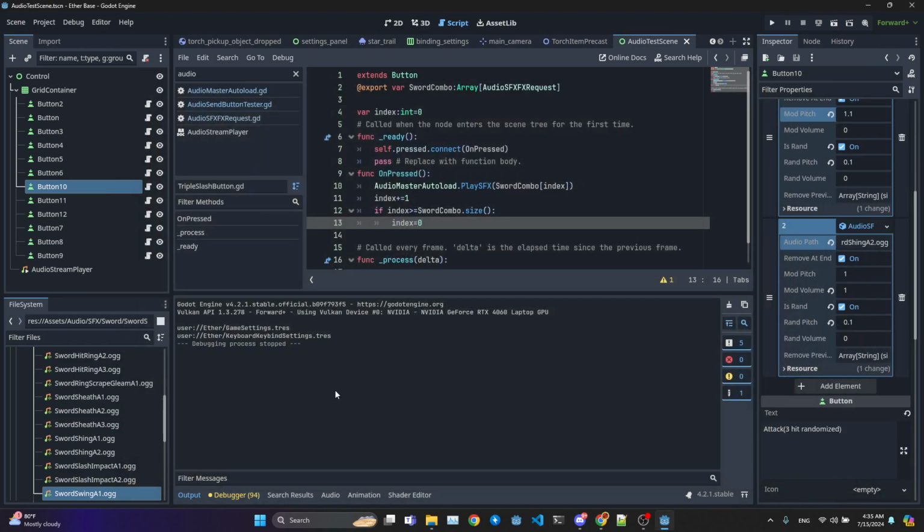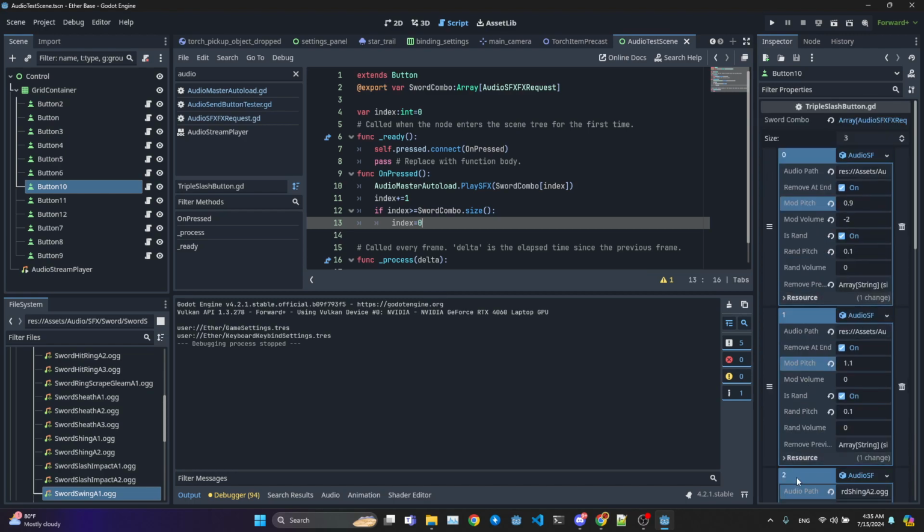Yes, one last warning is that do not use pitch that deviates from the original value too much, because it would cause the audio to lose its quality. So if you want minor adjustments on the pitch, like add a bit of variation, add a bit of randomness, then you can use this function.